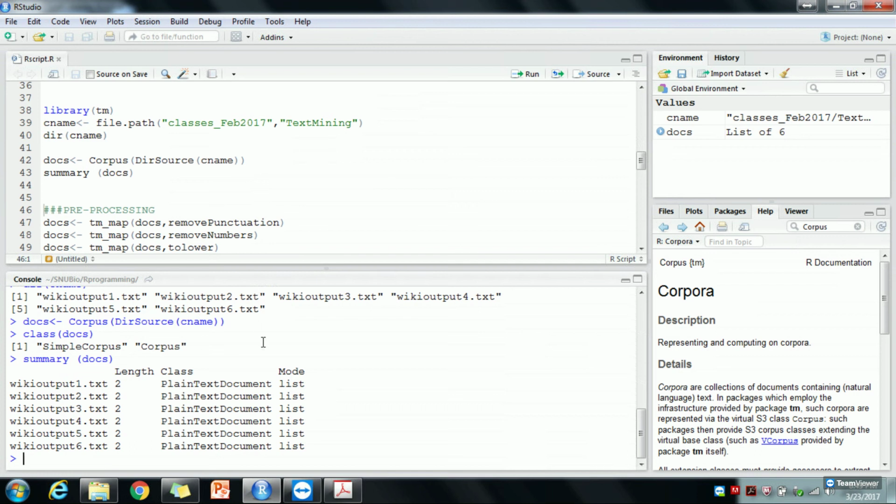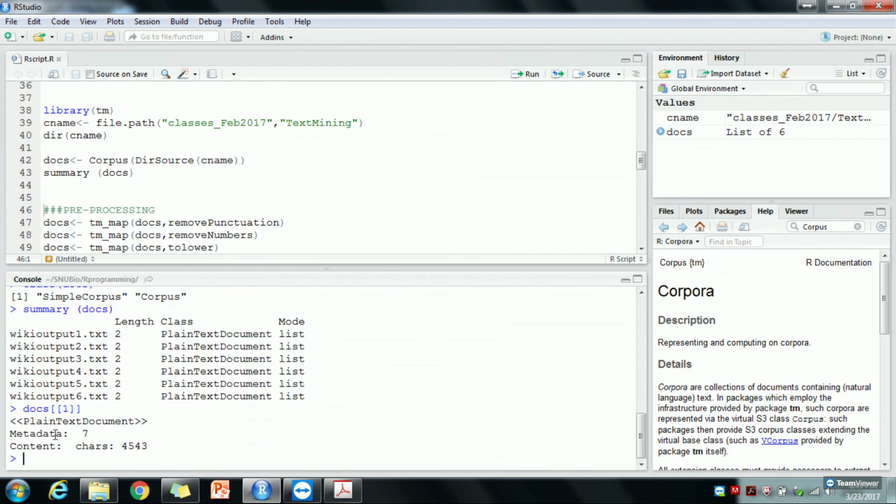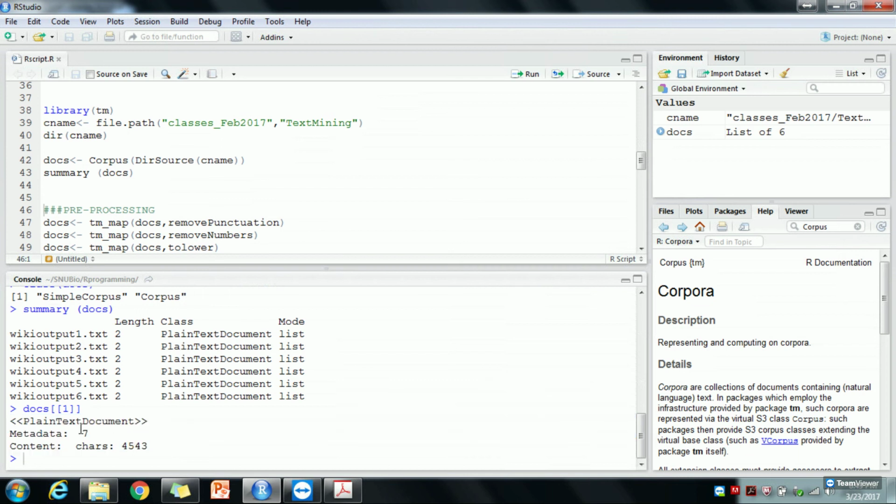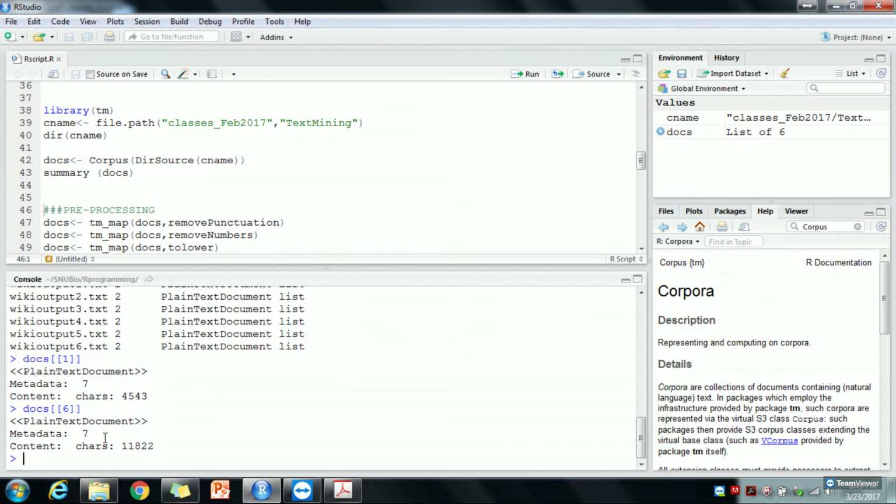So if you remember, docs is basically a list of lists. How do you access a list? With double square brackets. If you do docs of 1, you will get access to a pointer to the very first document, and you will have these documents up to 6 because there are 6 files.